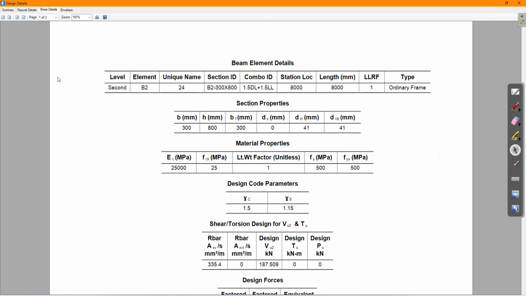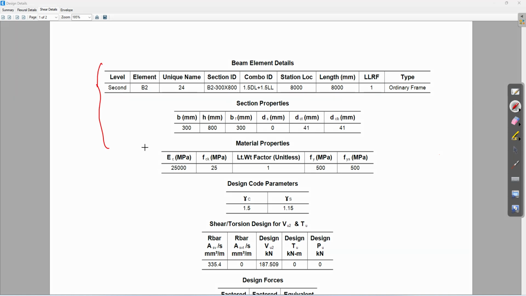So in the beginning you have the same details. This was already completed in flexure design. What are the section properties, material safety factors, material properties, same as in flexural design.